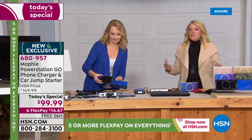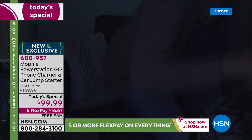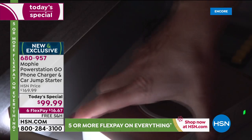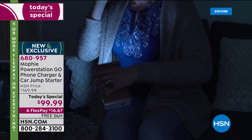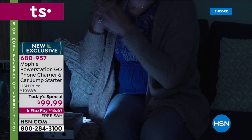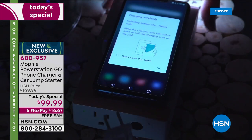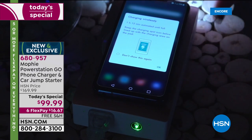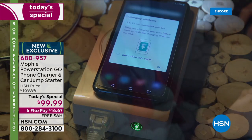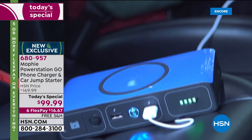Or in your car, for example. I was coming to work today, this is honestly a true story, which cracked me up. I was on the phone with my brother, Chip, and I looked at my phone and I had 15% battery. I started digging through all my cords in the car. I did not have a cord that will charge my phone up. So I go, Chip, love you, gotta go. My phone's about to die. And you know why I ended the call so quickly? Because I needed to save just a couple of percentage points because I hate driving home late at night after I'm done working without my phone working. And right now, it worries me that I don't have my phone powered up.